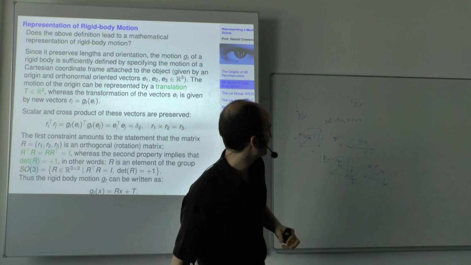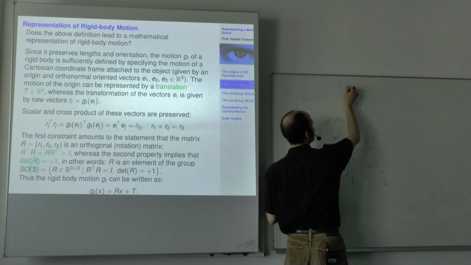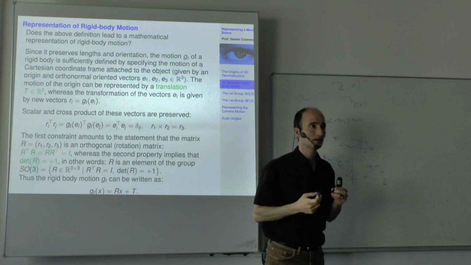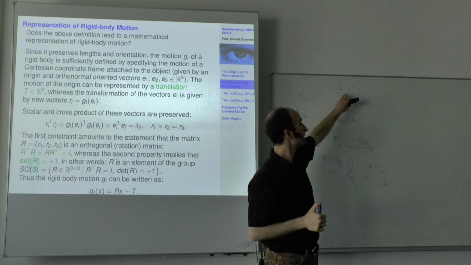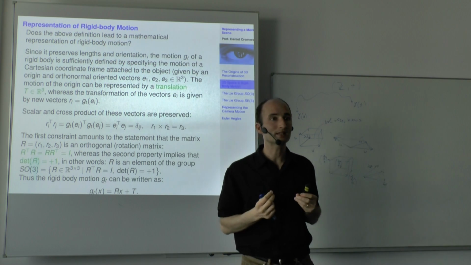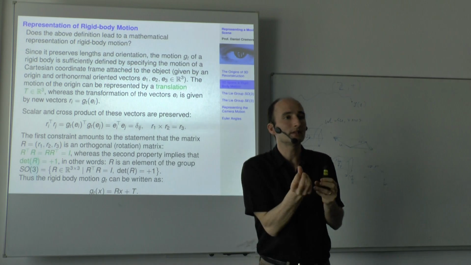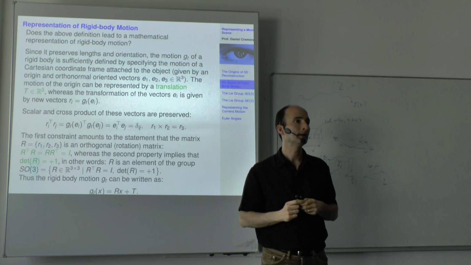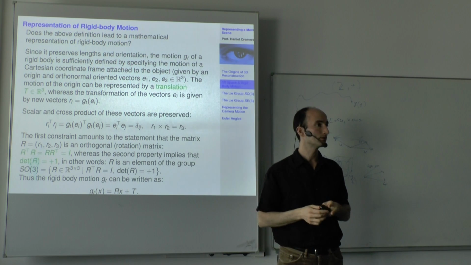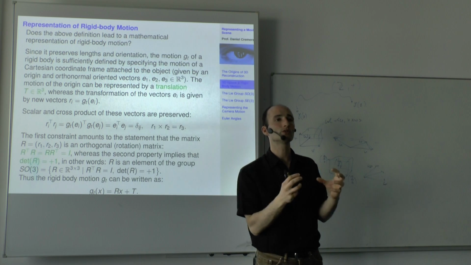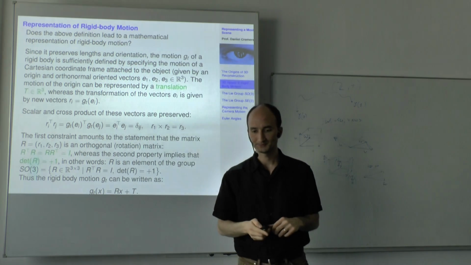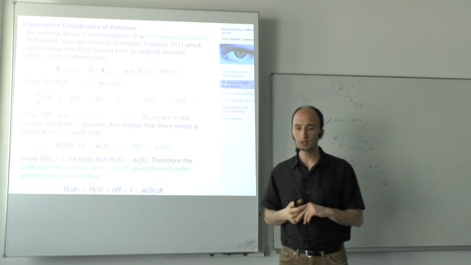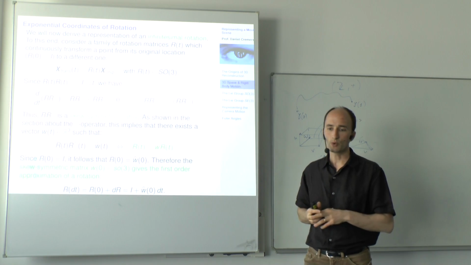Remember, if I take, for example, one of the simplest groups is the integers, and together with adding as a concatenation operator, this is a group, but it's not an infinitesimal. It's not a group where I can move infinitesimally from one element to the next, because I have a discrete set of elements. Here I have a continuous group, a group where I can move continuously from one element to the next. And so this is what we will actually do. We will look into infinitesimal rotations. Why do we do that?